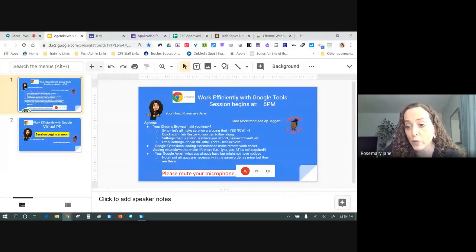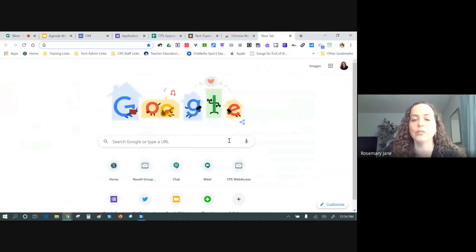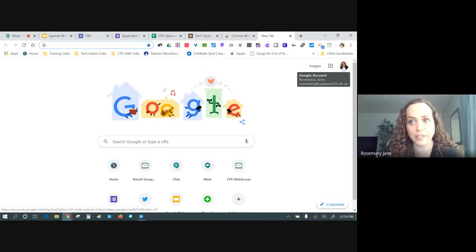The last one that I'm going to hit, and we have less than 5 minutes, so I'm barely going to show it, is your waffle menu. Now, no, I don't mean waffle like we're going to eat one, though I am kind of hungry. But in Google, when you open a fresh Google page, next to your profile image is the waffle. And I'm willing to hang out and show the profile image as well, adding that so you don't just have an initial. We call it the waffle because it kind of looks like a burnt waffle, but it's actually called the Google Apps menu.